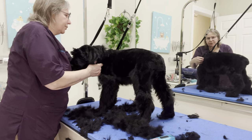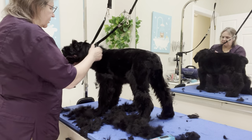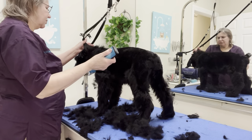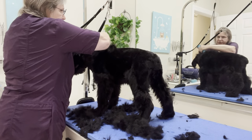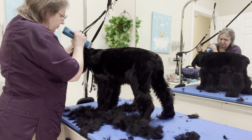I'm going to unhook both sides of the harness and slide it up between his ears. This is a 35-pound dog, and the groomer's harness fits him just fine with plenty of excess room.